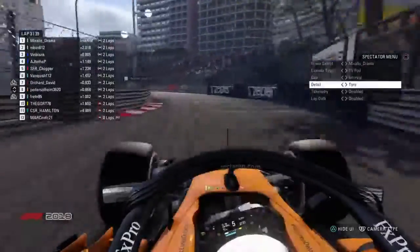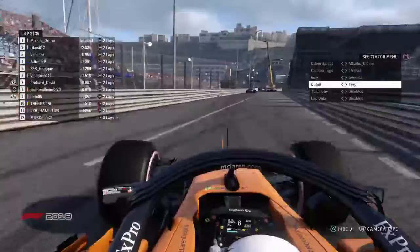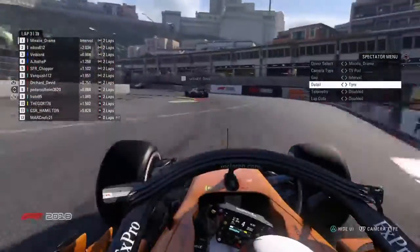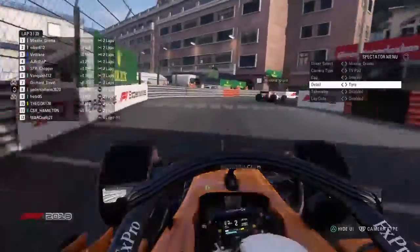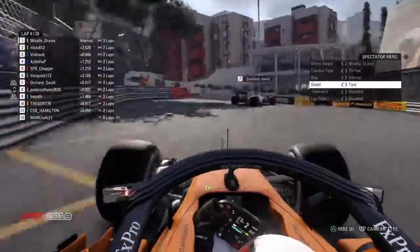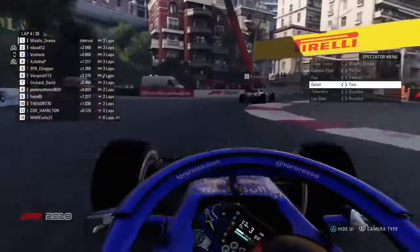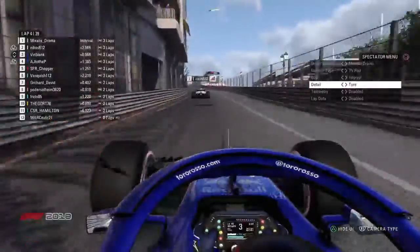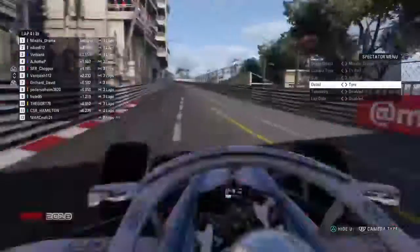They definitely are, and obviously all of these drivers are going to be pushing out so hard. This is only lap 3 here. Obviously, I know myself how quickly these guys can drive. I've sat in on the same grid as them a couple of times, and I've decided not to do that anymore. It's great practice for the wheel, but it does nothing for your confidence. They're just way too fast.